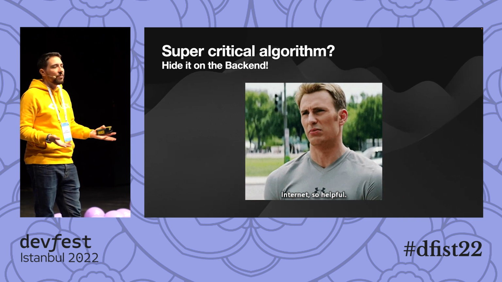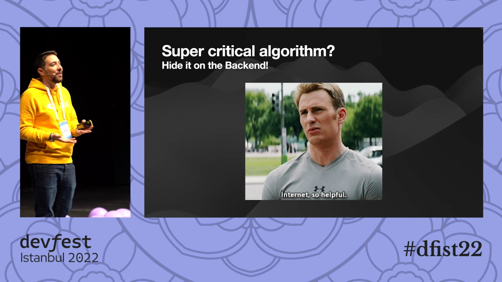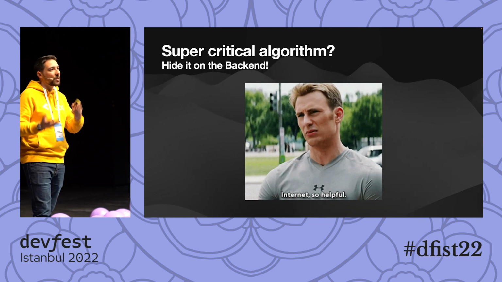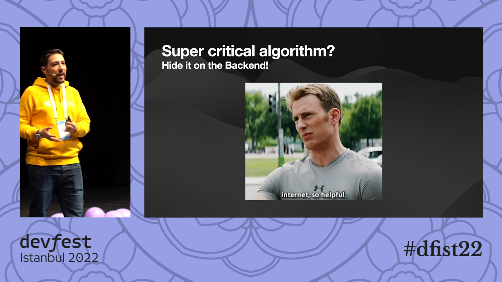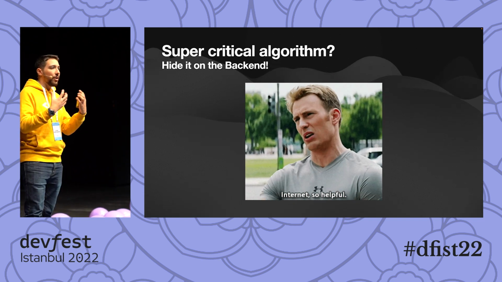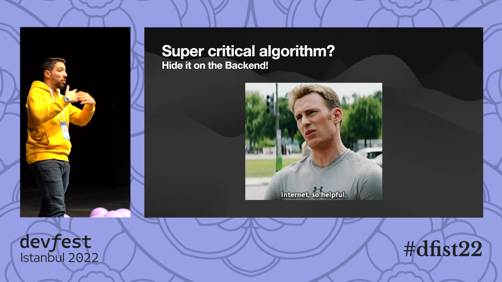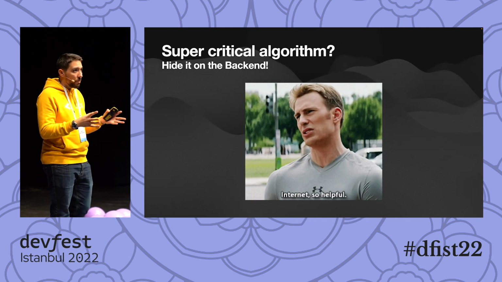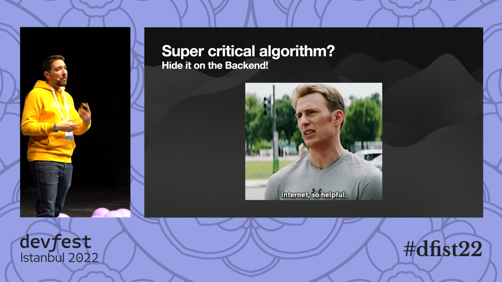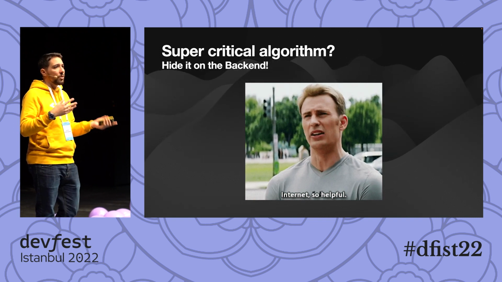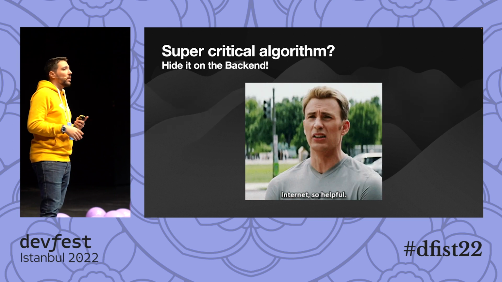And then last but not least, if you have an algorithm, something super critical that differentiates you from all of your competition, just don't put it there. You can hide it again into an abstraction layer. You can create an API. You can just put it into your backend. The backend is, again, in your hands. It's not an APK that just goes to everybody. So you have more security, more control over it. So if you have something that can be abstracted in there, it might be a good idea to think of the pros and cons of just putting it over there.